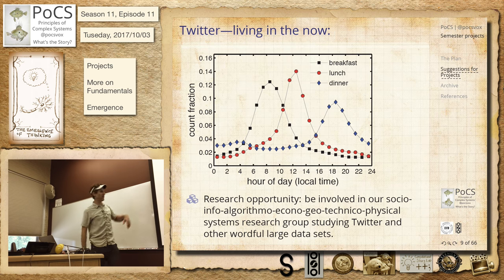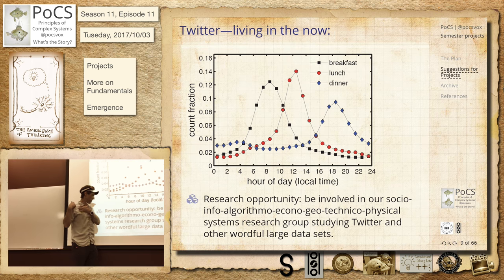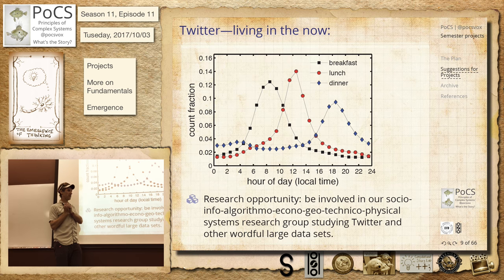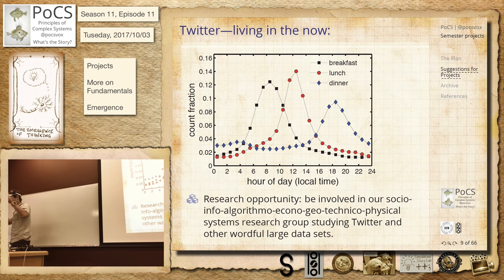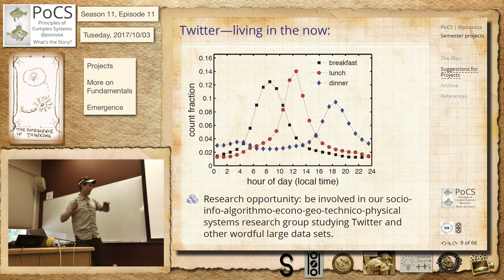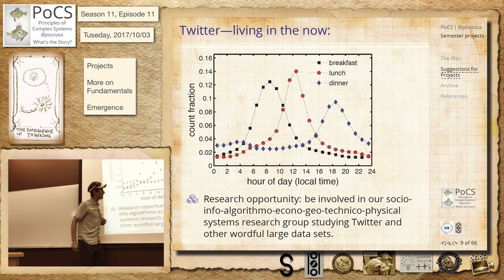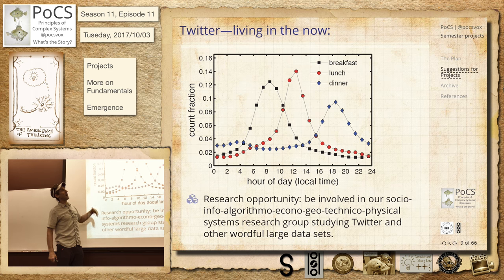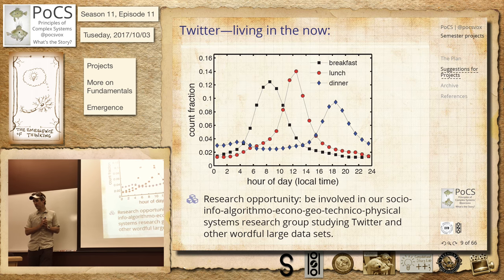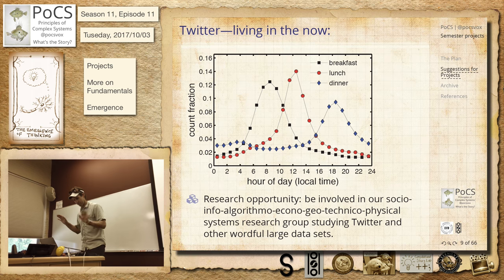So there are lots of things. We have this enormous Twitter data set. You've seen part of it, and we've done many things with it now. We've looked at how people talk about climate change with respect to massive events like Katrina and Sandy. These were two insults to society, and how do people talk about things after that? They definitely changed, actually. Black Lives Matter, we had one of our students who's just gone to Northeastern, worked on how people talked about that and the protest and the counter-protest and the hashtags, and how these things track with each other. So there are lots of specific things to work on.